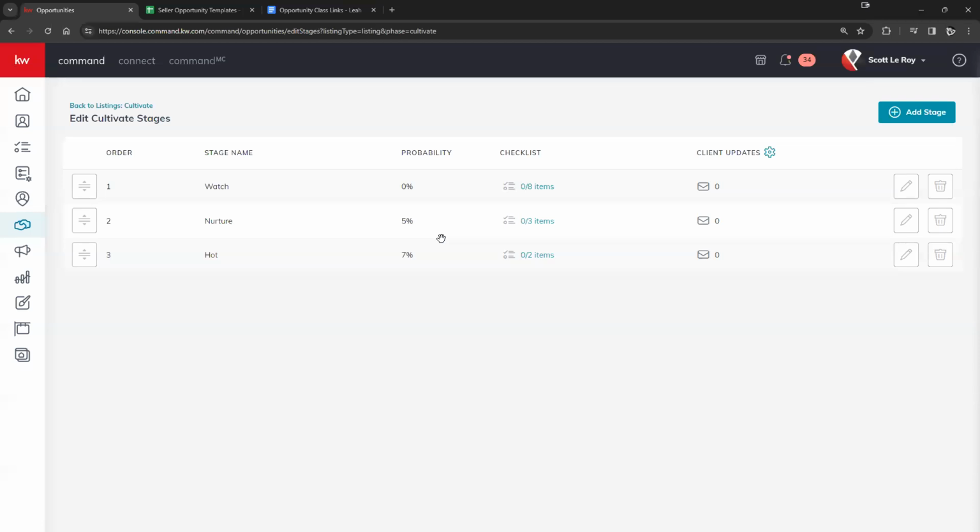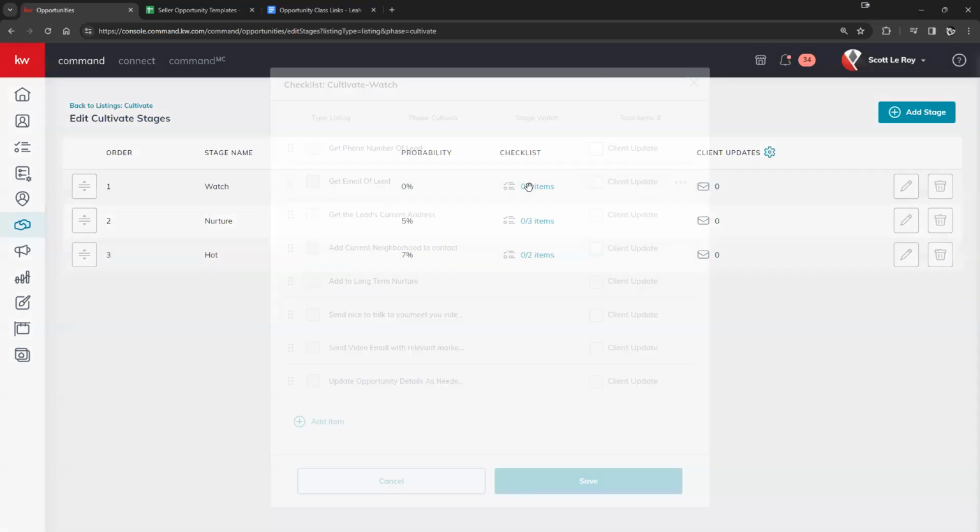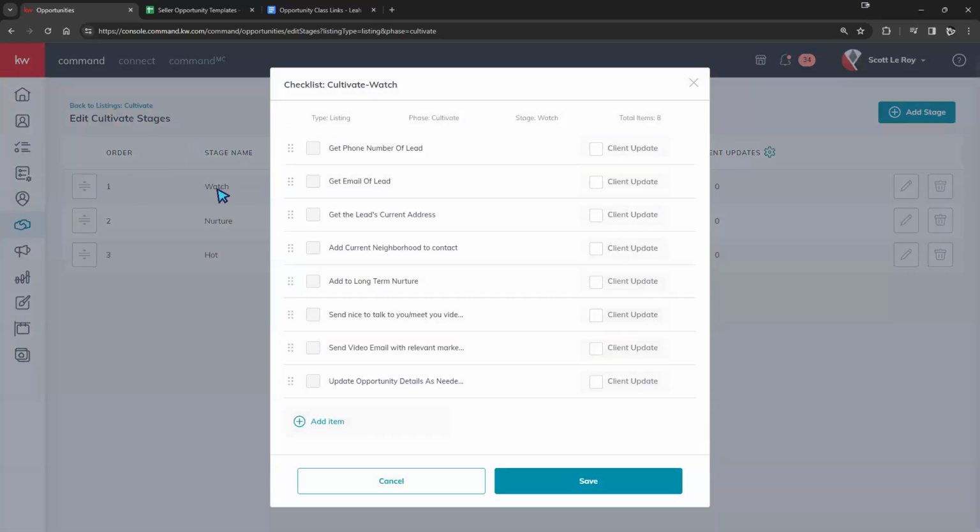Like if you know that you're under contract and you'll always close under contract, maybe do like a 90-95%, and so on and so forth. But this section right here, the checklist, this is what we're really focused on here today. So there are 2 ways that we can create checklists within our opportunities. The first way is to just click on the checklist, this blue text right here, and it should pop open that checklist on any section that we have here.